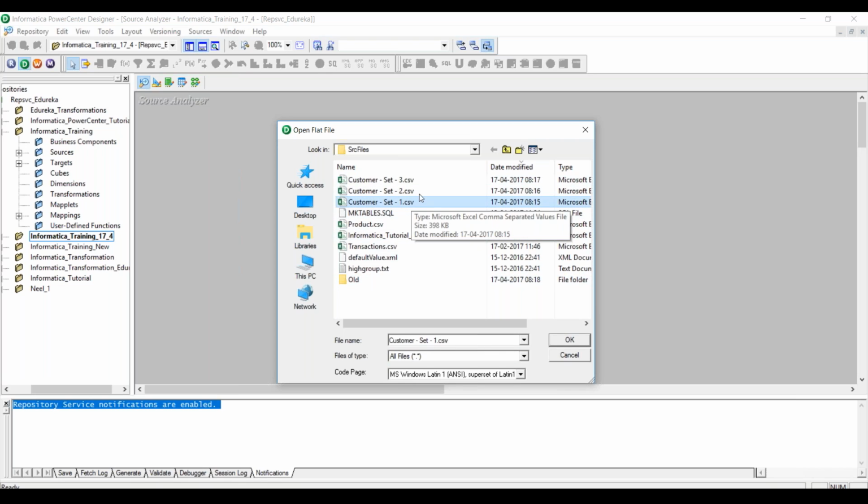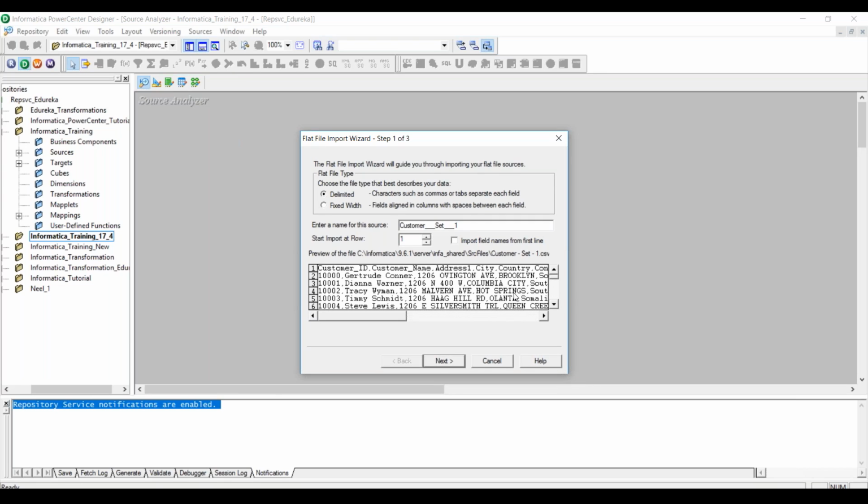Here you cannot multi-select and load all the 3 files at once. This is mainly because you have a setup wizard which makes it easier for you to load the file. For each of the file, a separate wizard is going to be launched. So let me begin by first importing the first details. Click on OK. So here you have the complete details with respect to my source. These are basically the first 500 rows.